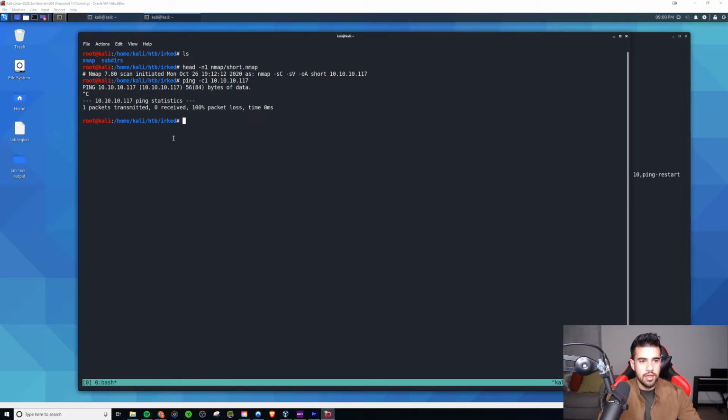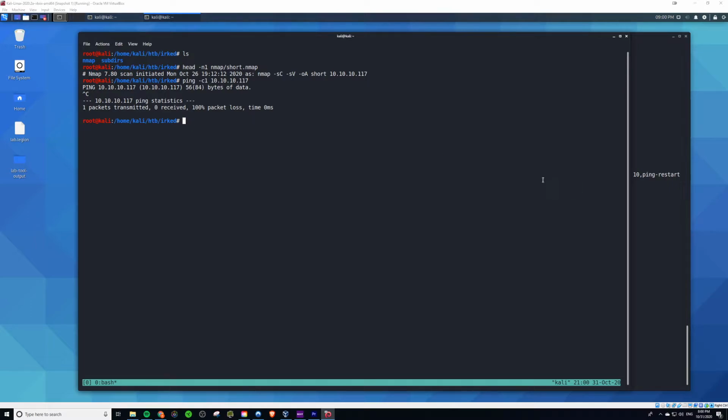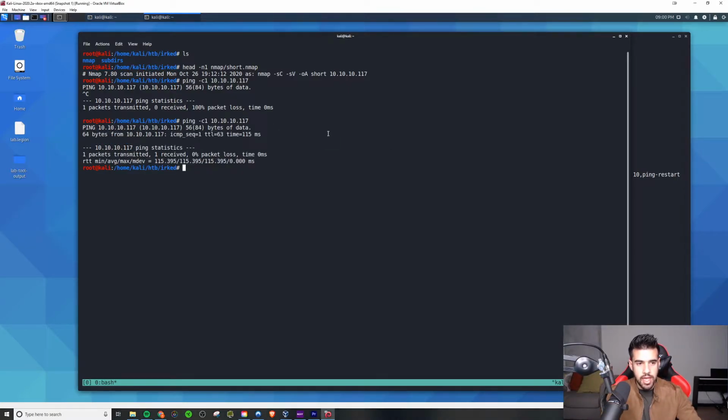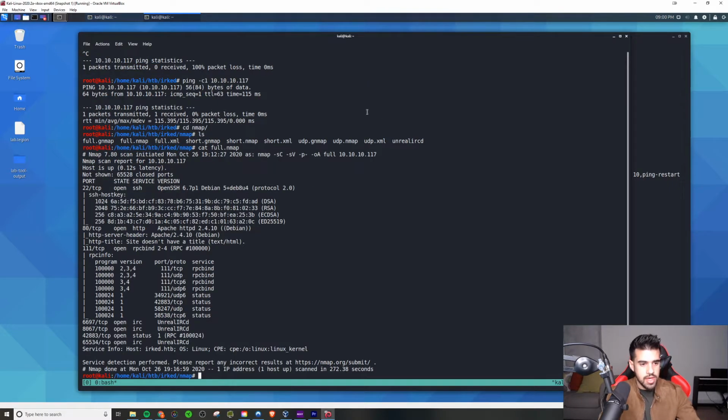Let me just make sure first that I'm able to access the box, and I am. Okay, cool. When I did a scan in the past, we saw that there was an IRC service running on these ports here.